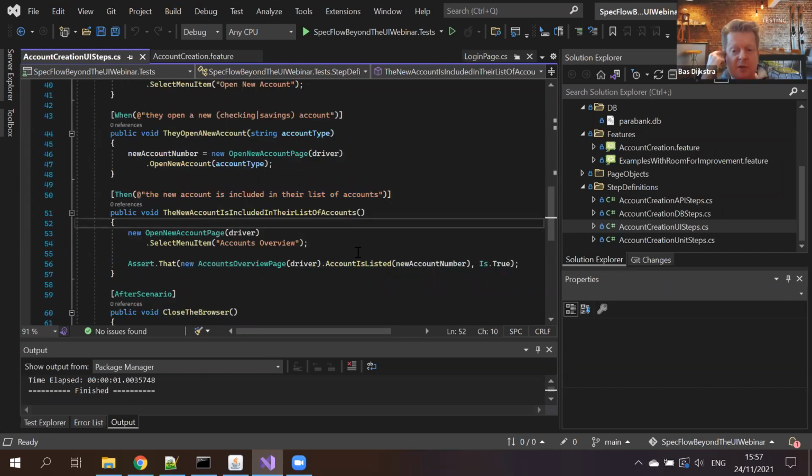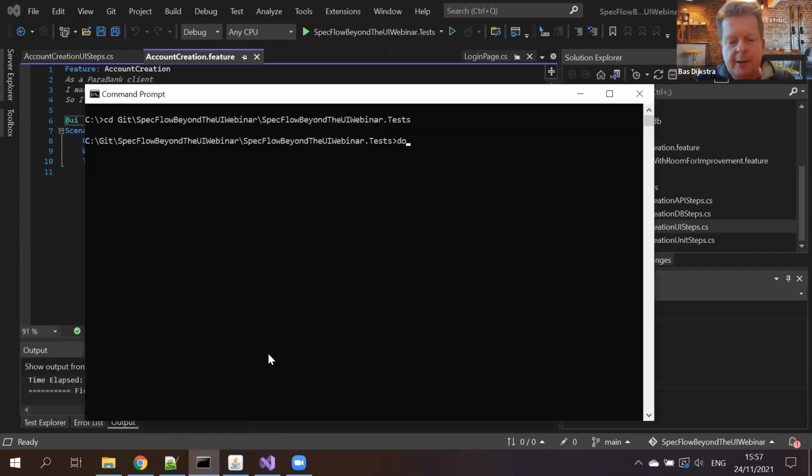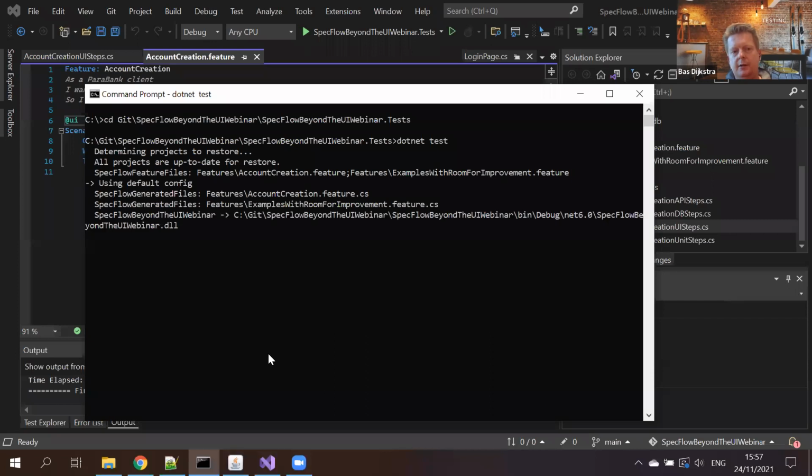So this is what you typically see a lot with SpecFlow. When people see the people responsible for writing the automation behind these specifications, they turn to a tool like Selenium, for example, and create automation written against the graphical user interface of the application that we are testing and developing and that we want to release to our customers.